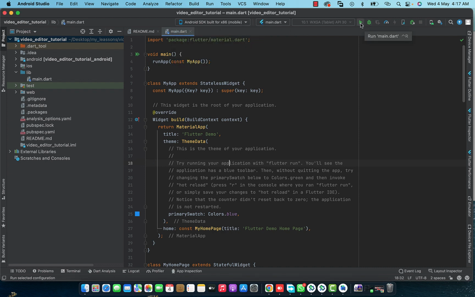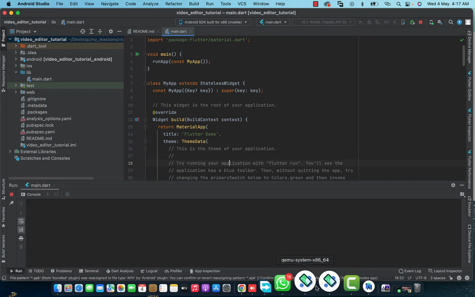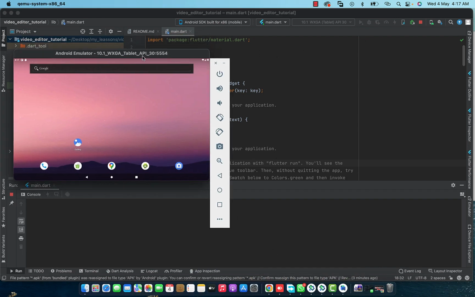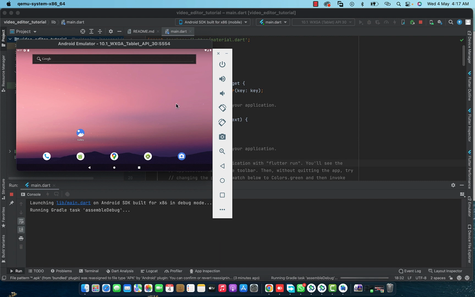Let's see how it's gonna be. So that is the tablet one. So just let's run this on the tablet one. So we are just running our first project on this tablet. Because it is a fresh project, it's just going to take a while to complete this process. So just have to take your time to go through, make sure it is well configured, make sure it is well installed, make sure you have everything working perfectly fine before you move on.